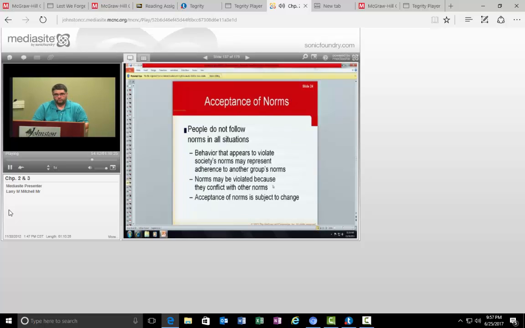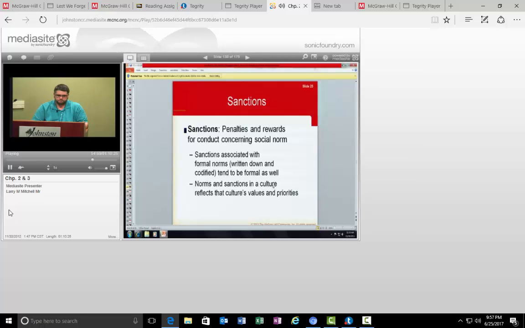All right, so norms are there to help make things familiar, to have congruence in a cultural setting, but not everybody follows those. We have some people who just will not conform. Most people do, some do not. Now, when you do not, this is where penalties or sanctions come in. Those could be formal or informal. Usually what we see is they escalate. They're minor corrections, and from there they proceed to more and more intervention about getting people to conform to what is considered standard behavior for your culture.